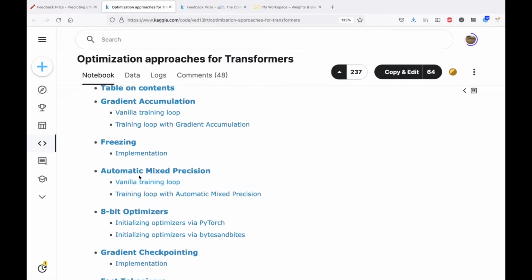All the other tricks, like freezing models, you just set the parameters' requires_grad attribute to false if you want to freeze them. And all the other tricks I can just turn on when using PyTorch Lightning. That's what I've been doing.